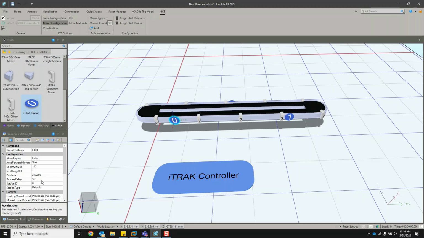For a simulation effort, this is great because this gives me all the bits and pieces that I need for this station, which I'm going to eventually want to put into a Logix processor. For a process delay standpoint, this works well for simulation because I don't have any additional external forces. I don't have a robot picking product off my mover, for example. So I don't have anything else to say, hey, you're able to move to the next station. So I can set a process delay to simulate how long I think it's going to take at that station.